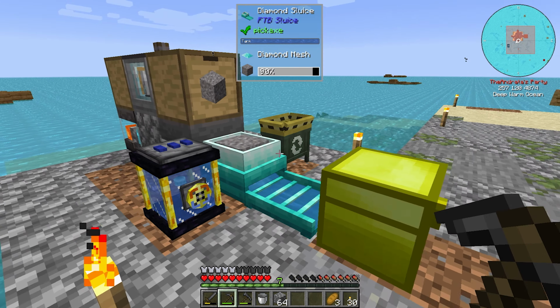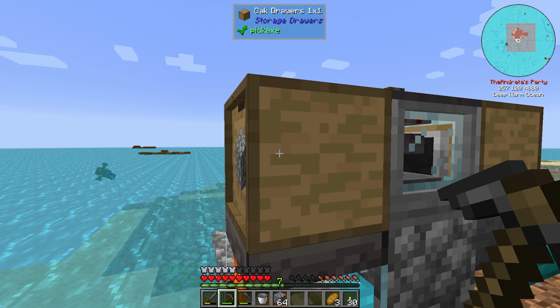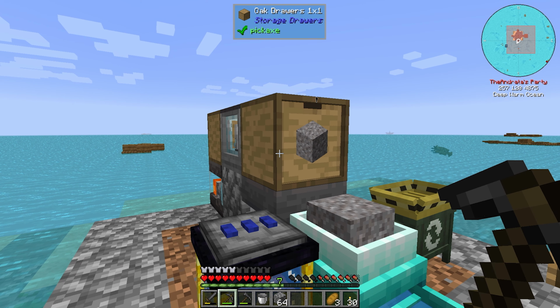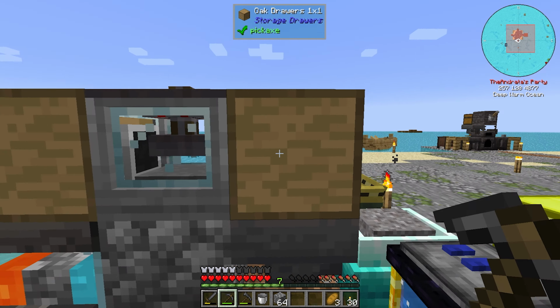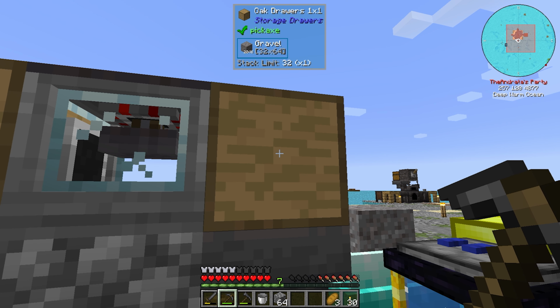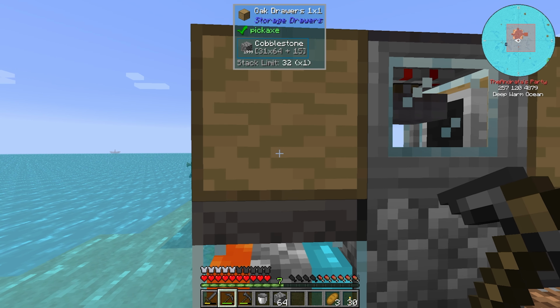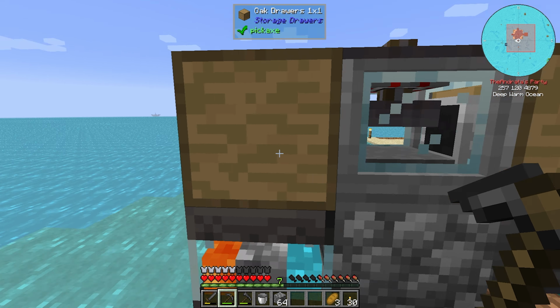So we have this in a line. We have our cobble gen, which is generating our cobble, of course. And then we have our hammer, which is pushing into a drawer with gravel. And you can see I switched over to drawers. The reason being, this can hold 2,048 gravel by default, right? That's just what it holds. Same thing with the cobblestone. And when you break them, they retain their inventory, which is the part that is the greatest.